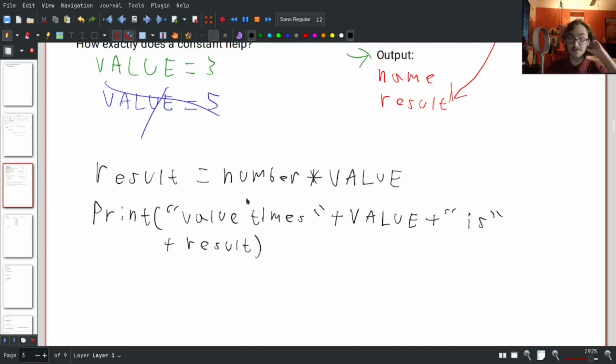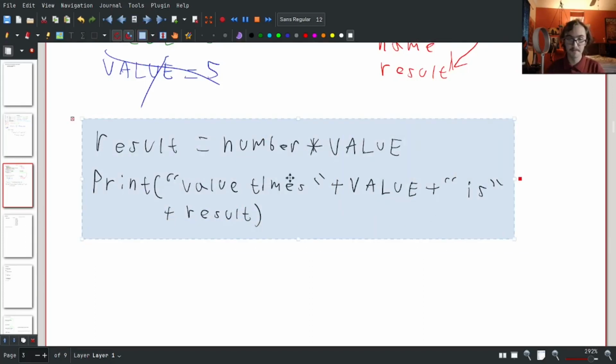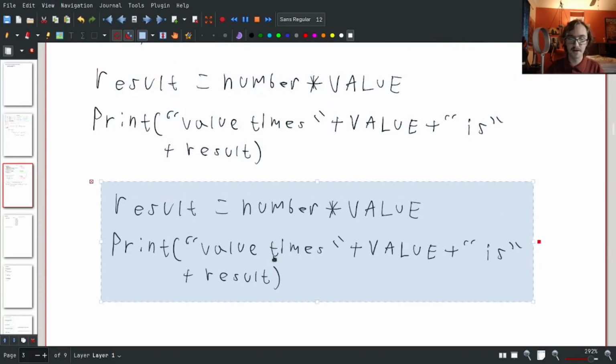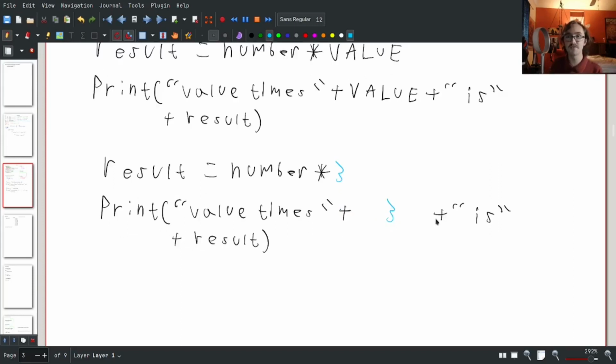So what would have happened if we did it without the constant? Let me just copy this section right here, and get rid of value right here, and just set it to 3, like you would typically do it, without this constant. What would happen if our specifications change? We don't want to do 3 anymore.